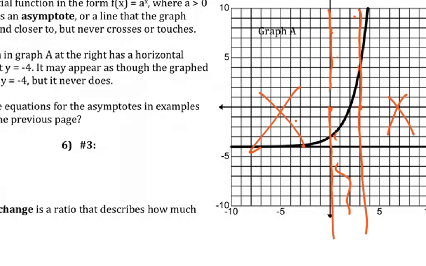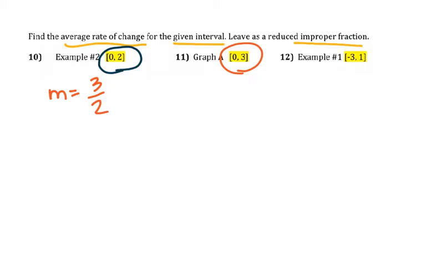So I'm going to look at where does my graph begin in that interval. So it begins right here. And where does it end in that interval? Right there. And I want the slope from point A to point B. I'm going to go up 1, 2, 3, 4, 5, 6, 7, and over 1, 2, 3. Up 7, over 3. So the rate of change on this one for that interval is 7/3.